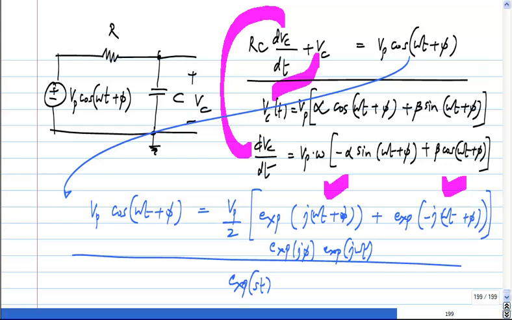So you now have exponentials, that is easier. You know that the steady state response to an exponential is only that exponential with some scaling. So you do it for exponential +jωt, exponential -jωt and then add up the results.